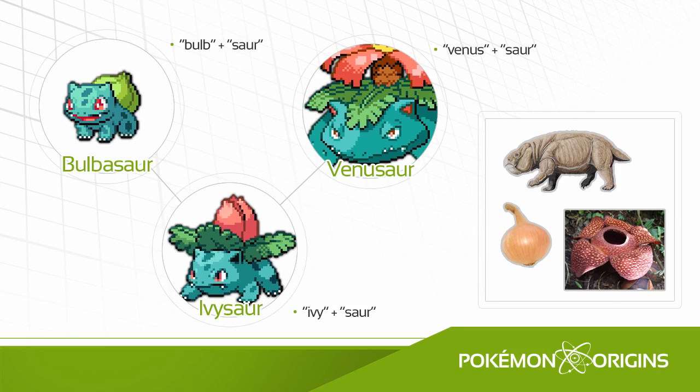In terms of their basis, Bulbasaur's body shape is based on Dicynodonts, which were mammal-like reptiles from a long time ago, basically the same sort of body shape along the road. And then in terms of their backs, we have a bulb on Bulbasaur's back, and then both Ivysaur and Venusaur have a flower called the Rafflesia arnoldii flower, and it's a very stinky flower, and yeah, that's pretty much it for that line.